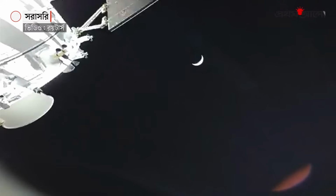And the little crescent that you see in front of you is actually Earth. The crescent shape is where you see the sun hitting the Earth, and that part of the Earth is in daylight, whereas the other side of the Earth is in nighttime. We'll continue to share as many live feeds and views as possible and provide updates as they become available. This is Mission Control Houston.